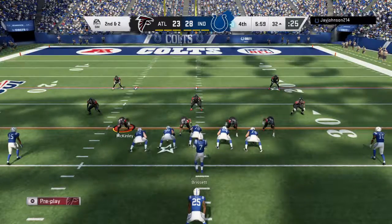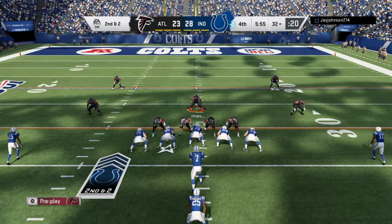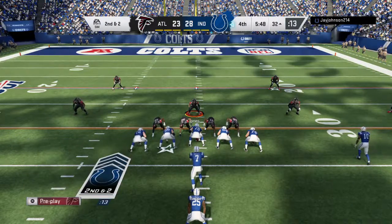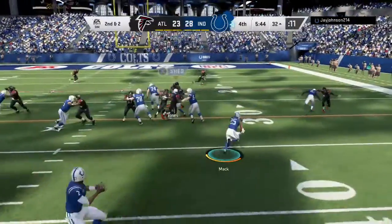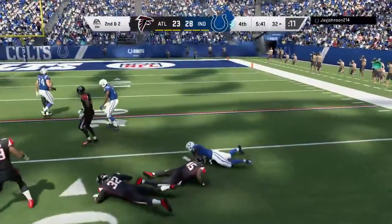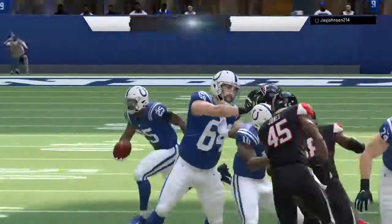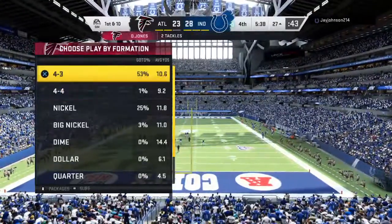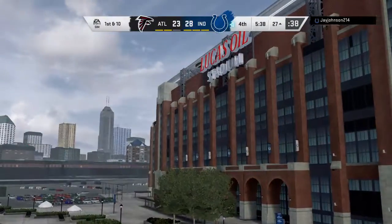So through 3 quarters, no reason to lighten up now. If nothing else, they've already taken a couple minutes off the clock here as they come up second down. Check 20 to 6. They go right back to Mack. And he'll be brought down at the 27-yard line. 6 yards to pick up, and that's a first down. Now the Falcons going to use one of their timeouts. It's just their first. They'll be down to 2 remaining as we step aside here in the fourth quarter.